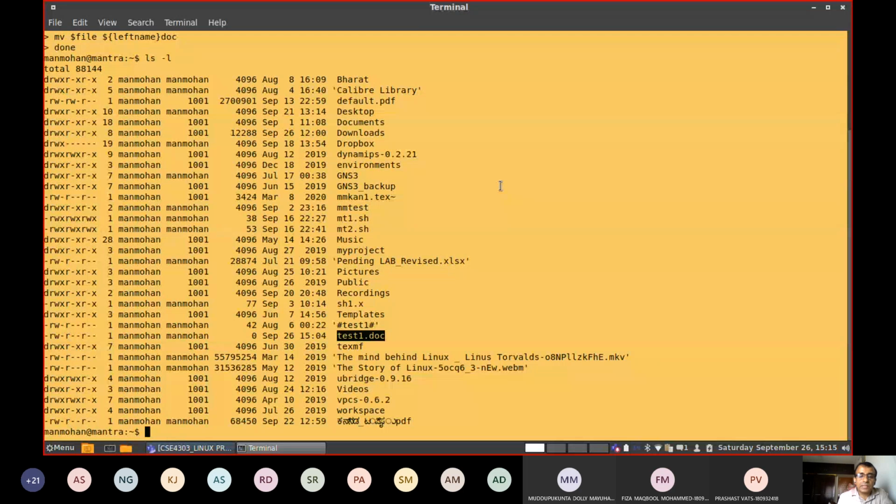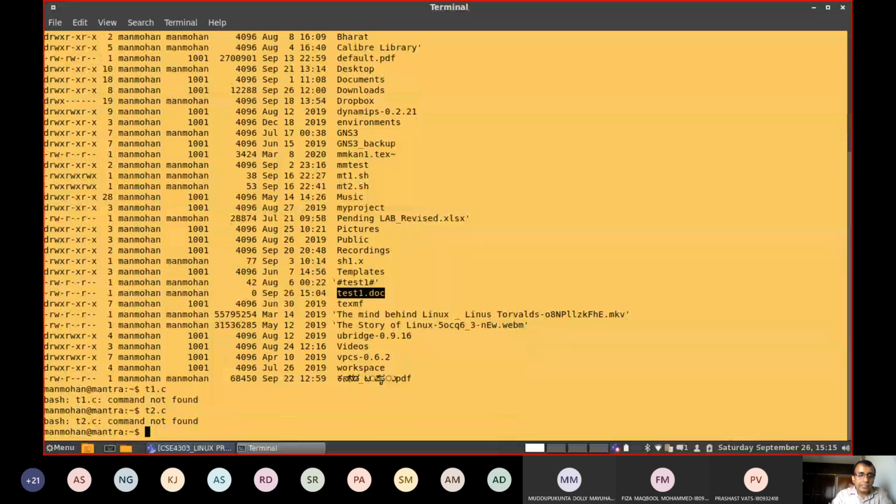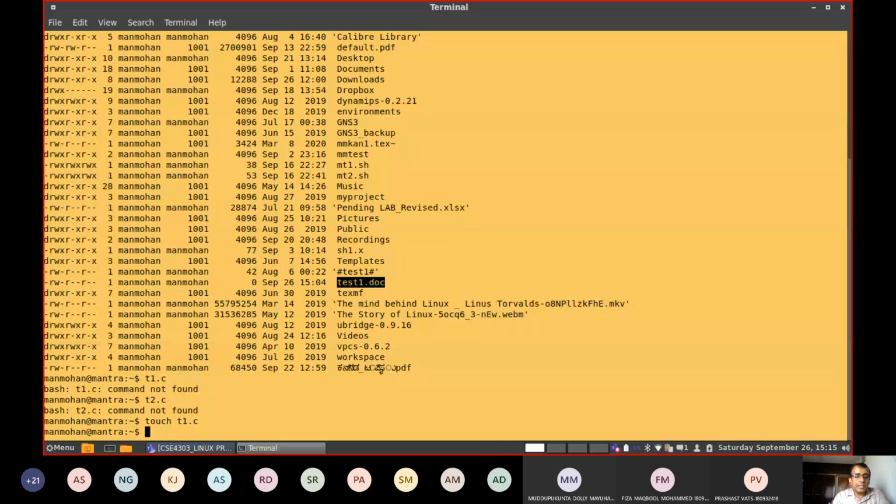Say for example, let me create many files, say t1.c, t2.c. The command to create is touch t1.c. Touch command creates a file with 0 bytes, no content in it.